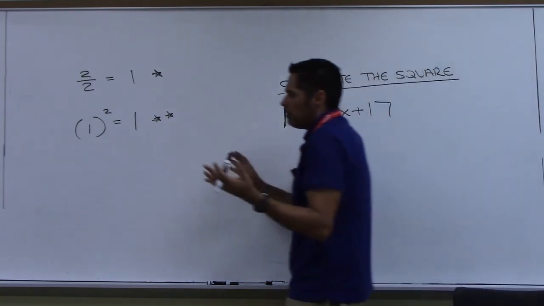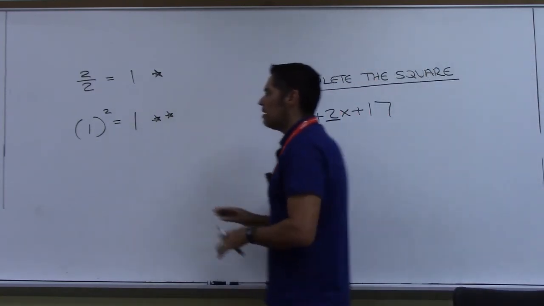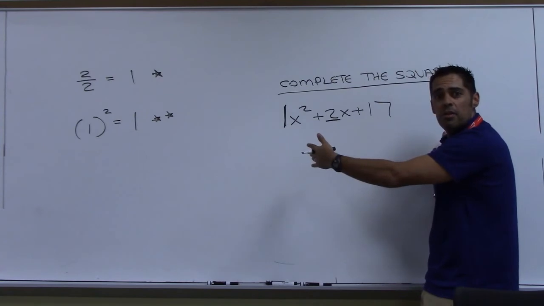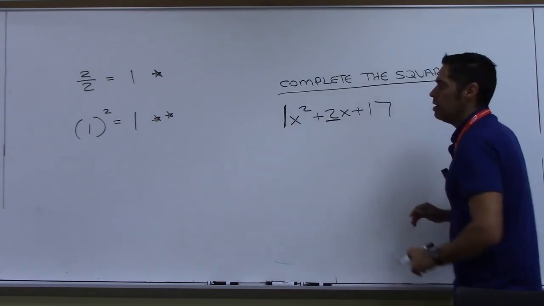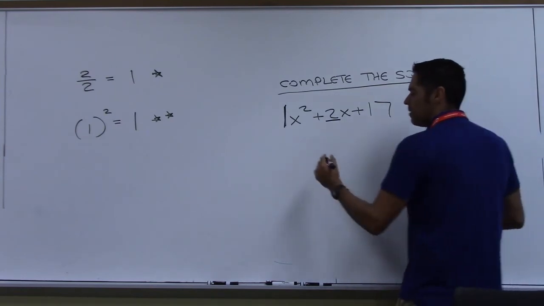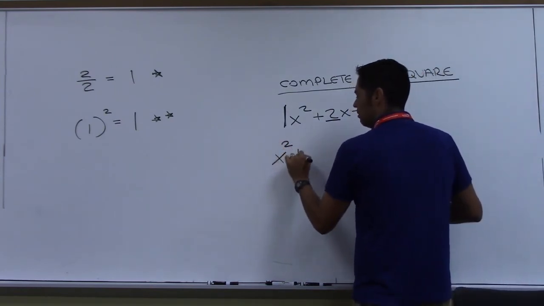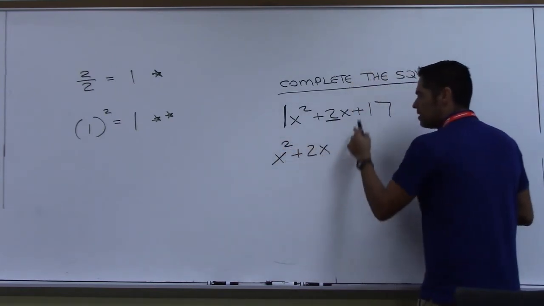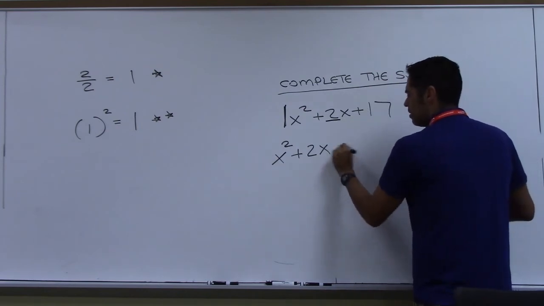All right, now here's where things will be different from the way you probably learned it. Those of you that might remember this, you were supposed to take that number and add it on both sides of the equation. Again, no equation. So we're going to do something that's used in higher math that's a little bit better, which is to realize that right here in front of the 17 is a 0.